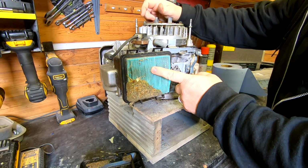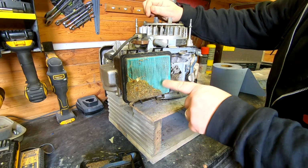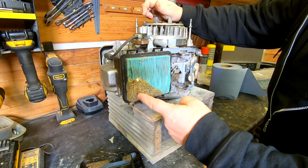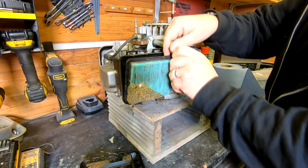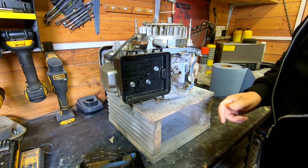If they've got a dirty air filter, sometimes people take the air filter out and say, oh, I'll get one at a later stage. But if you left the air filter out, all that crap would have been sucked into your engine. There could be grit in there, and that will do your rings in and your bore. So that's the reason why we need an air filter in, folks. There you go. And that's totally clogged up, so I will need a new one in there.